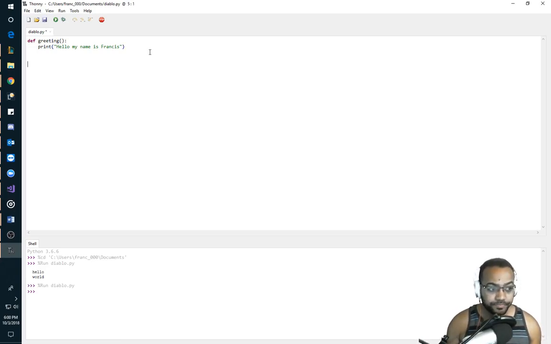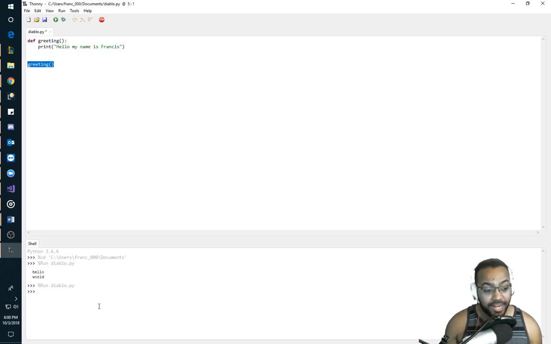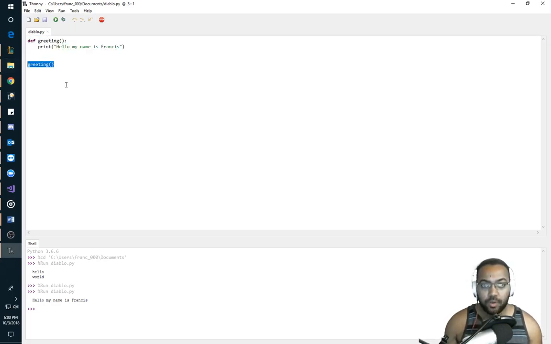So if I wanted to use this function, what I need to do is I need to actually call it. Now, this seems a little redundant, doesn't it? But it's not. What I'm essentially doing is I'm taking the blueprint and I'm building it. So now I should get, hello, my name is Francis. This is called an abstraction. Or I'm sorry, this is called an implementation. And this is called an abstraction. What does that mean? An implementation is a fancy way of saying a blueprint. That's really all it means. An abstraction is when you call the implemented blueprint, or you tell the program, build this thing.